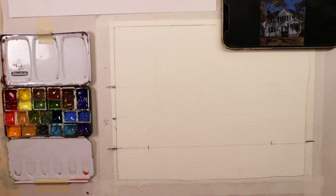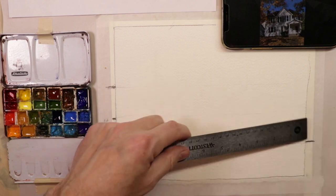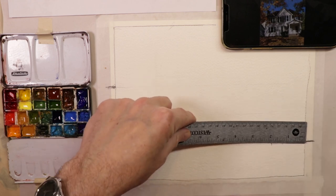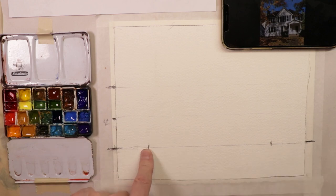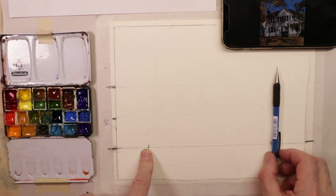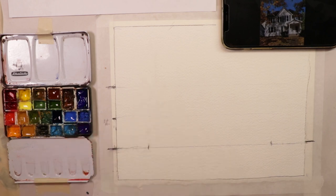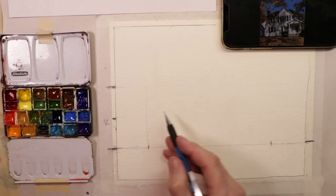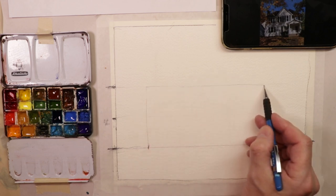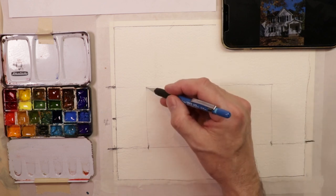And incidentally, I'll measure those two measurements so you have an idea. Inch and a half, approximately, yeah, inch and a half, inch and three quarters in from the edges, and you should be fine to create your two vertical edges of your house for the rectangle. All right, so now let's get our rectangle in there. Simple enough. Let's do one line there, one line across here, one line down here, and there we have our rectangle.